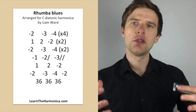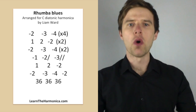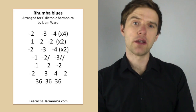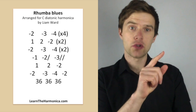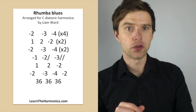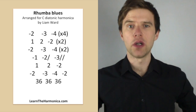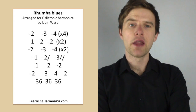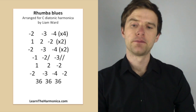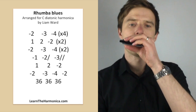Even if you don't understand the music theory of it, it will feel natural at that point to go on and play those notes. So if we put those two together, and we're going to play those one blow, two blow, three blow twice for the two bars of the four chord, then we've got six bars, and we're halfway through the 12-bar blues at this point. So let's play that first six bars together. I'll count us in on four again. 1, 2, 3, 4.